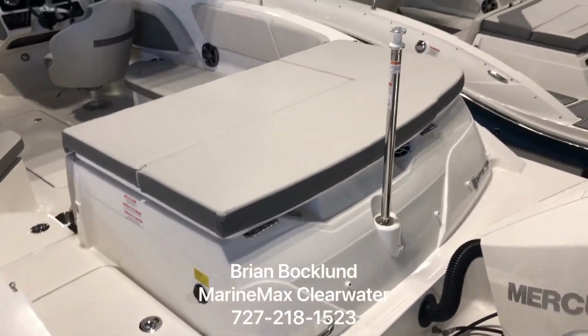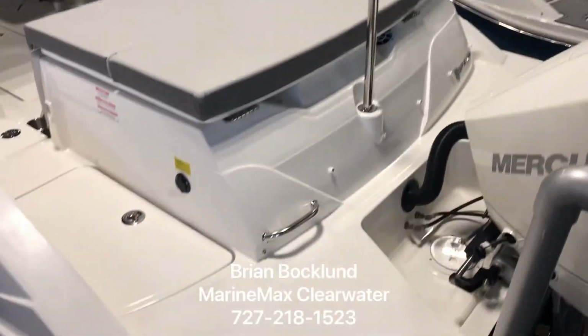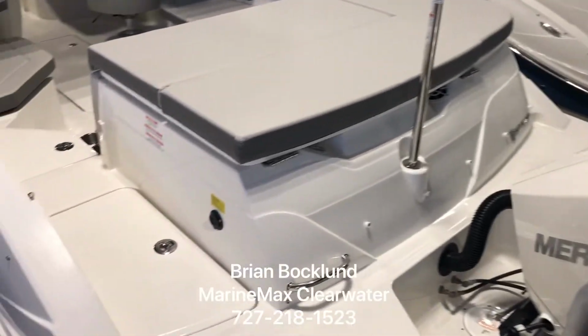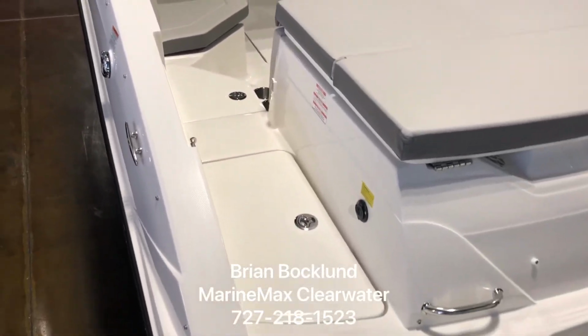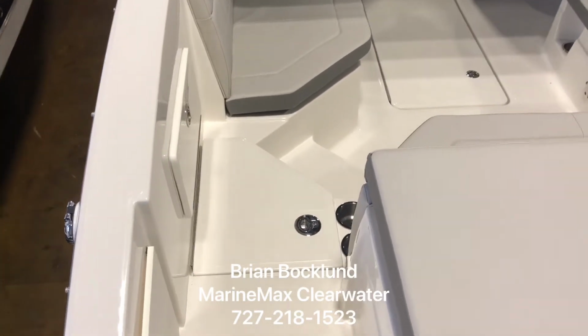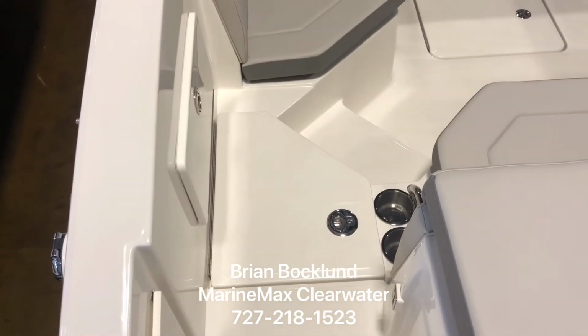Looking at the transom, see the water sports tow post. Swim platform is easily accessible from both sides. Very nice pass through into the cockpit. Minimizes the impact on the seating. Storage everywhere on this boat as well.